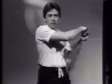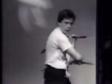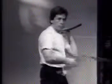Remember the baseball technique we did? Same thing. We break our wrist right in the center. This time, keep them parallel. It's a double strike. Now, this is a double strike. Hold it right here and pull the right one back. Then we do a single strike.